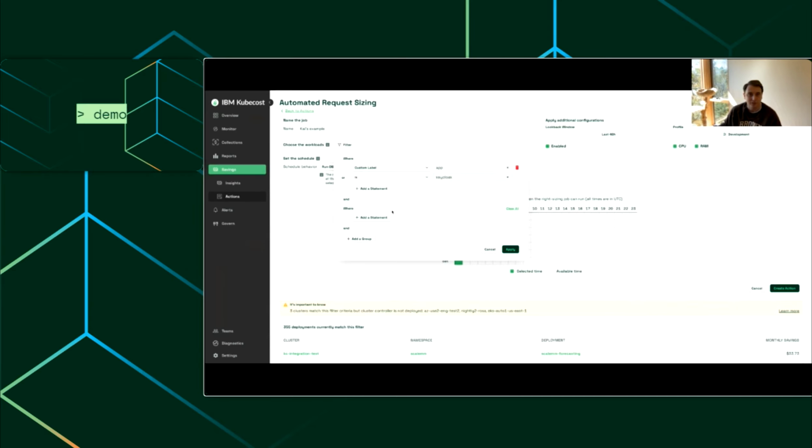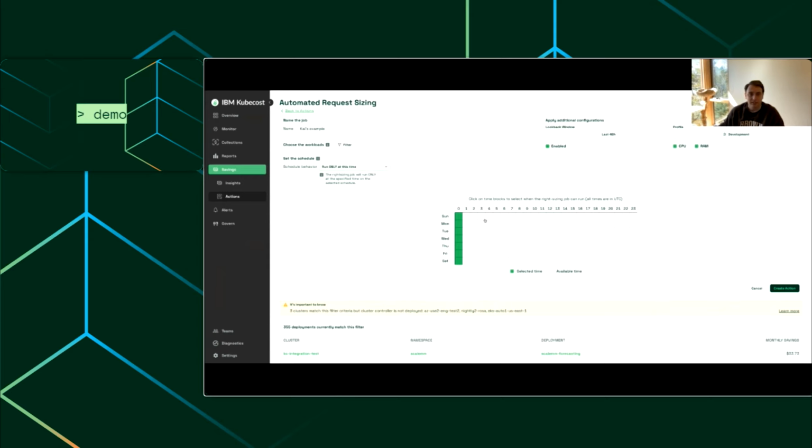You're also getting a little sneak preview here of some of the new updated filter work that we've done, where it's very easy to specify and or between filter groups or filter strings. So you can very easily say, cluster is this, or cluster is this, and namespace is this. So you have a lot more flexibility and advanced controls over your filters. And of course, that's going to apply to your automation here. It's going to be very easy to specify exactly which workloads I want to target with this automation job.